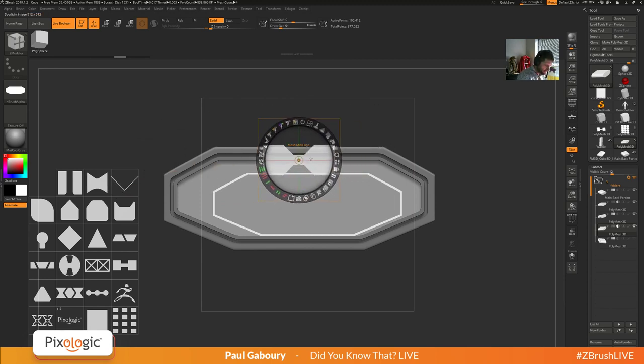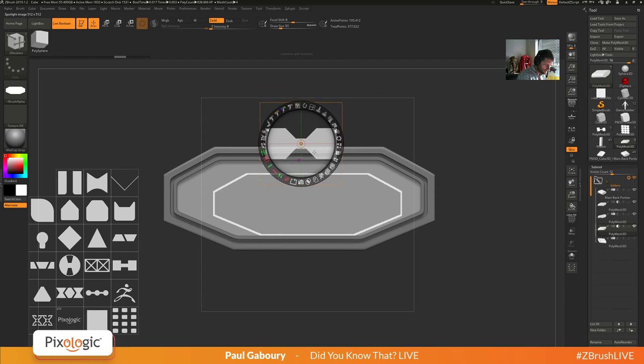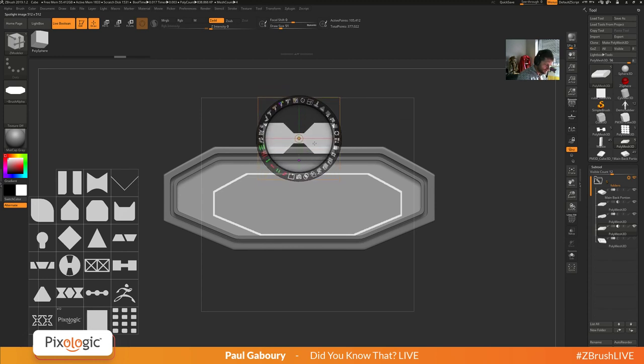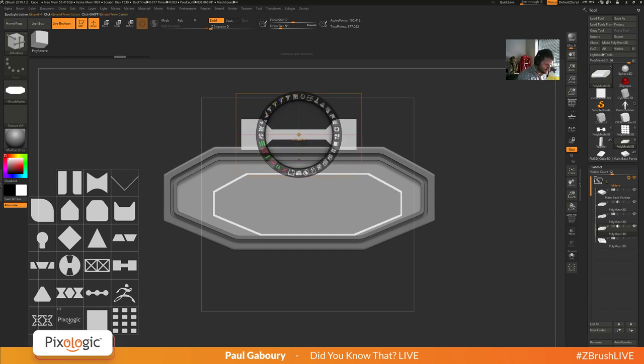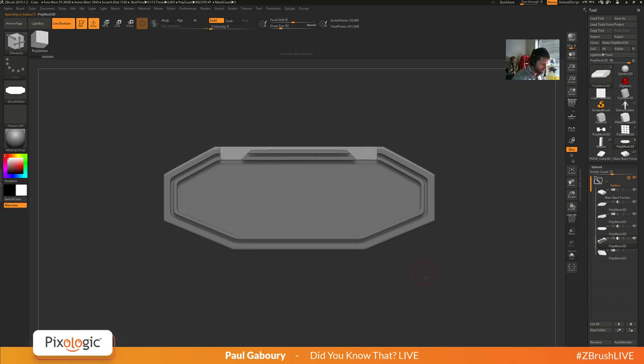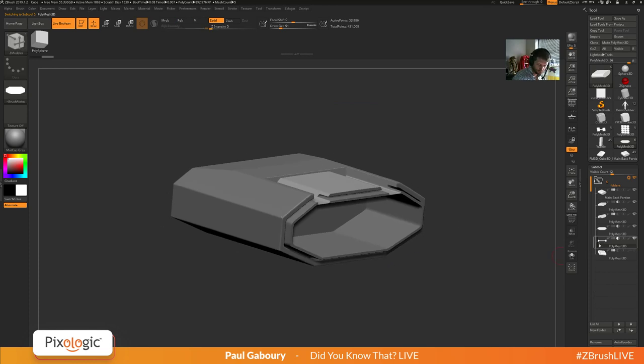Then I snapped to mesh center, and then I said, okay, let's start moving this. Right, so let's snap it. Start moving that. Then I'm going to expand it this way. And then let's move it down so it starts cutting the surface like that. And I'm going to make that a subtractive and its own new subtool.